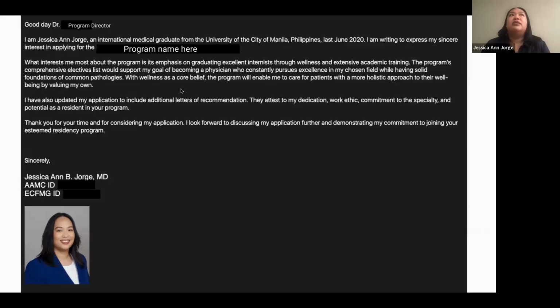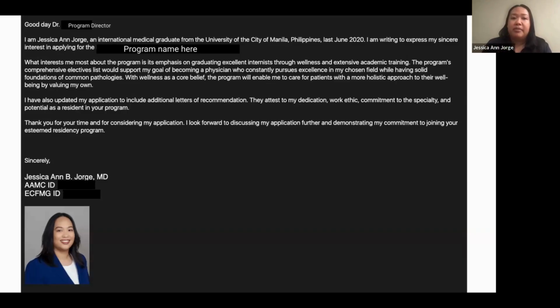And I would say these core beliefs were demonstrated in my CV as a whole, because most of my CV history was about community engagement programs.